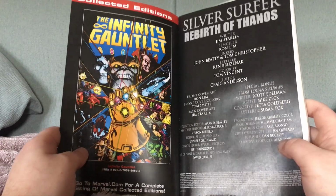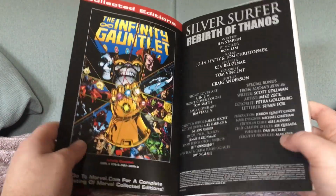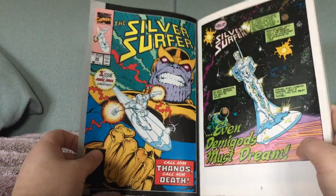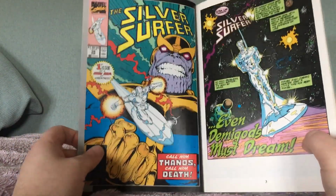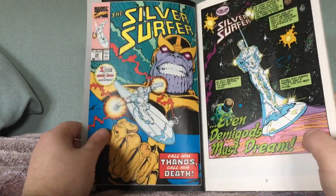It is written by Jim Starlin and it is drawn by Ron Lim. That is Stan Lee's little brother. And these are actually Jim Starlin's first issues on Silver Surfer. This is his first one here, Silver Surfer issue 34.